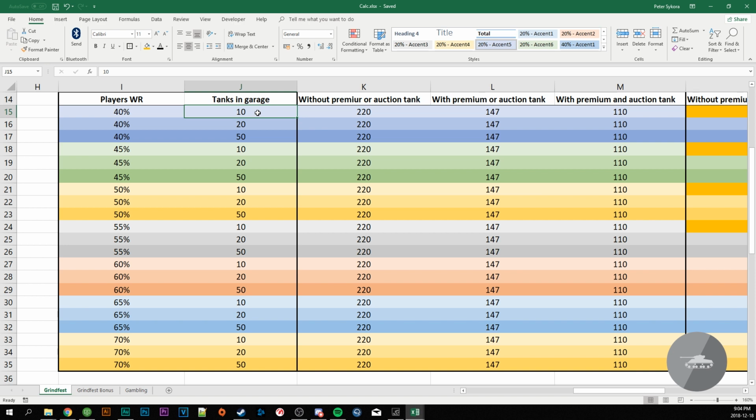And as we are discussing that you can get only cards for the first win in a tank, the number of tanks in the garage really makes the difference, especially if you have time and you are willing to spend time. In that case, you might consider getting garage slots if you have only 10, which is I think the free state, like 10 slots.